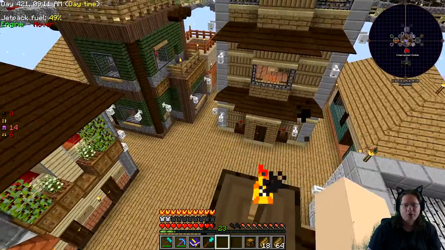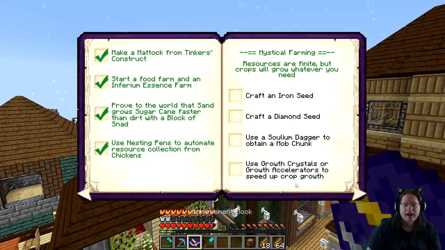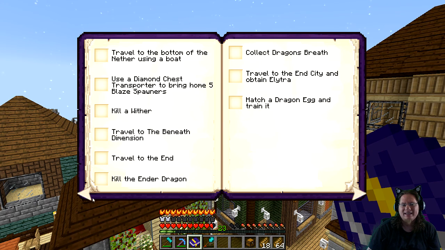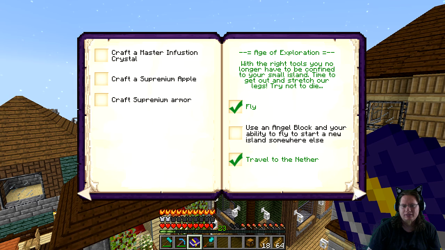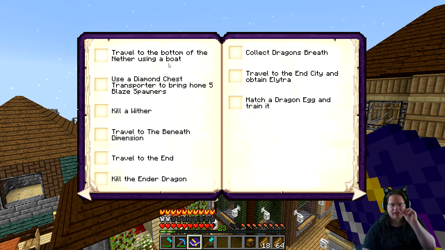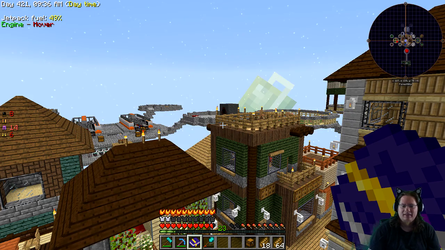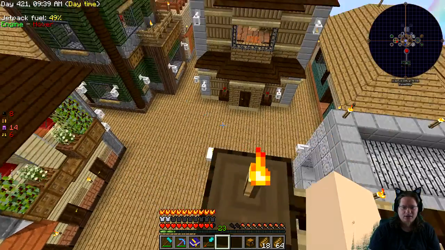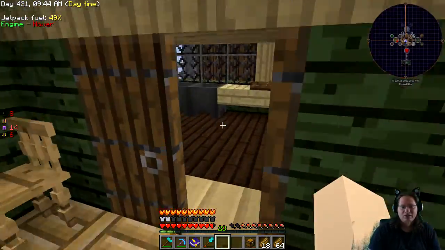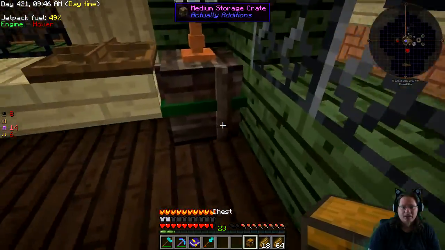Continuing right where we left off, working in the achievement book. I am going to skip this for now. Today, I want to head into the Nether and do some exploring in there. Travel to the bottom of the Nether using a boat. Use a diamond chest transporter to bring home 5 blaze spawners. We'll get some wither skulls. We'll just have some fun today. So, give me a minute while I prepare, and I will see you guys for our adventure in just a tad.